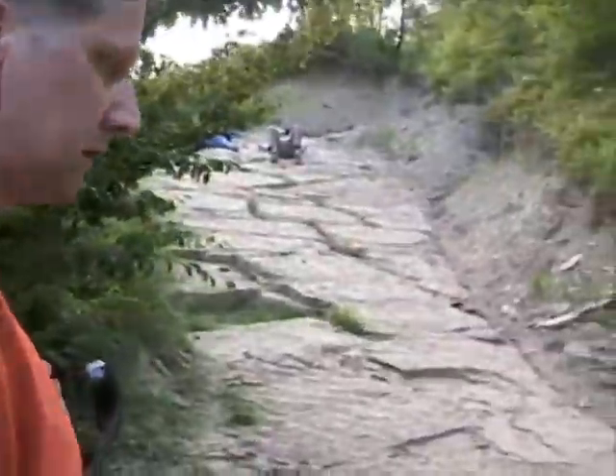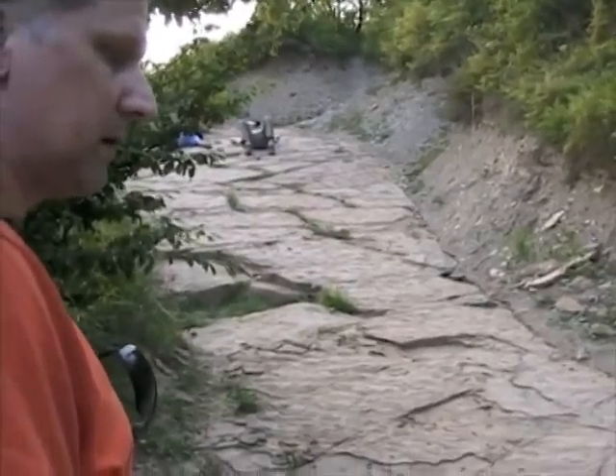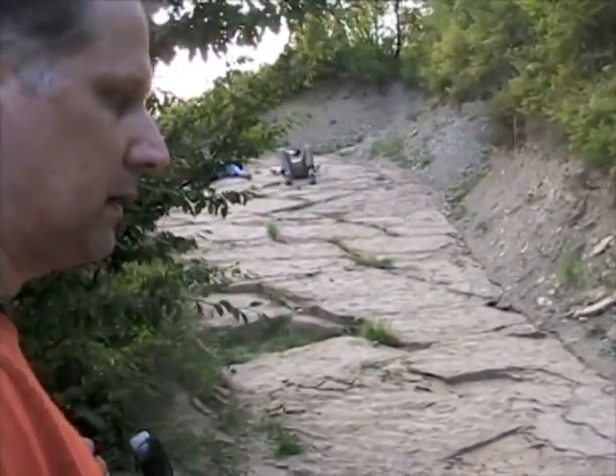Some archaeologists suggested that maybe the structure was a huge water collector. But there are so many anomalies here which cannot be geological in origin — it will take some time to figure it all out. Clearly they wanted the textured surface on top, because they could have put smooth-surface rocks on top if they wanted. So it's interesting that they chose the textured rock on top.